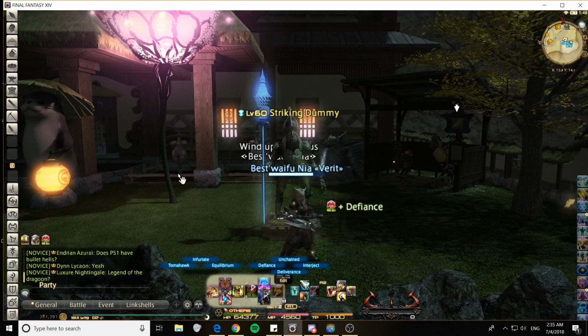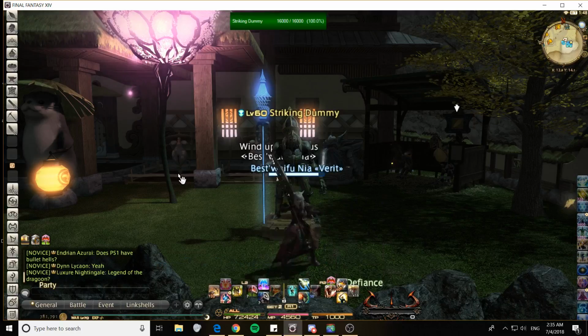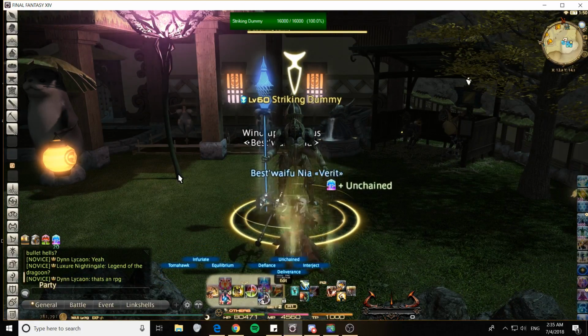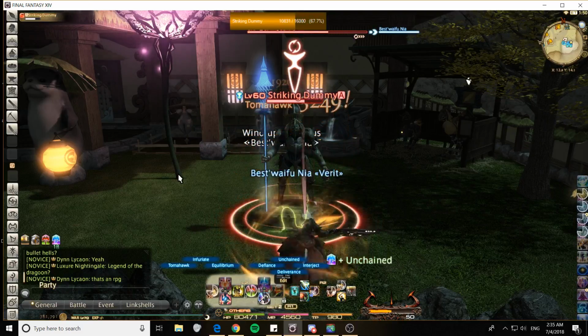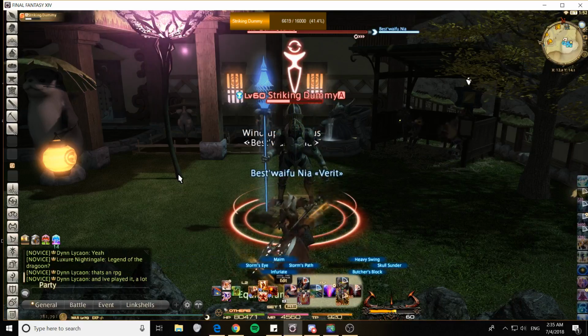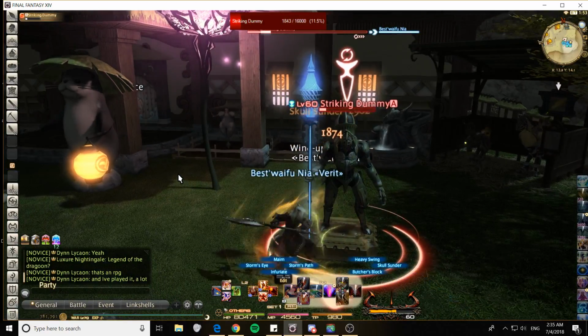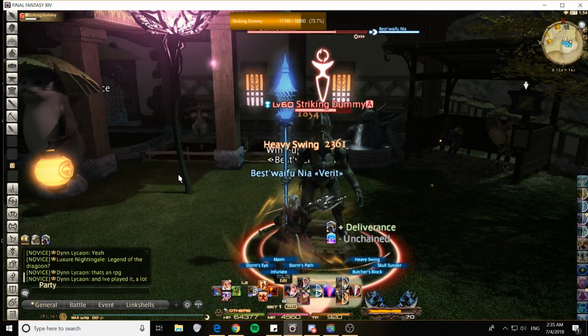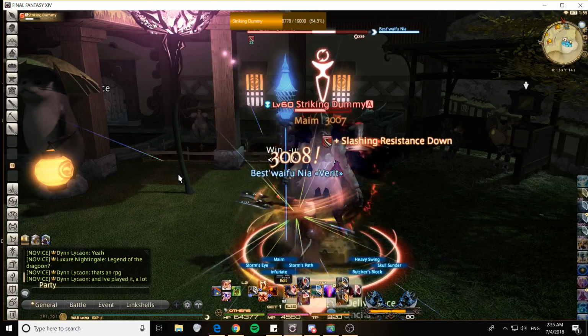Obviously, you want to be in this stance for that. So I'll show you a quick opener for it. So pop your Enchained, throw your Tomahawk, Infuriate, Equilibrium, and then go into your enmity combo. Butcher's Block if you need to, or if you're not used to your group. Other than that, you can pretty much just go into your Deliverance.